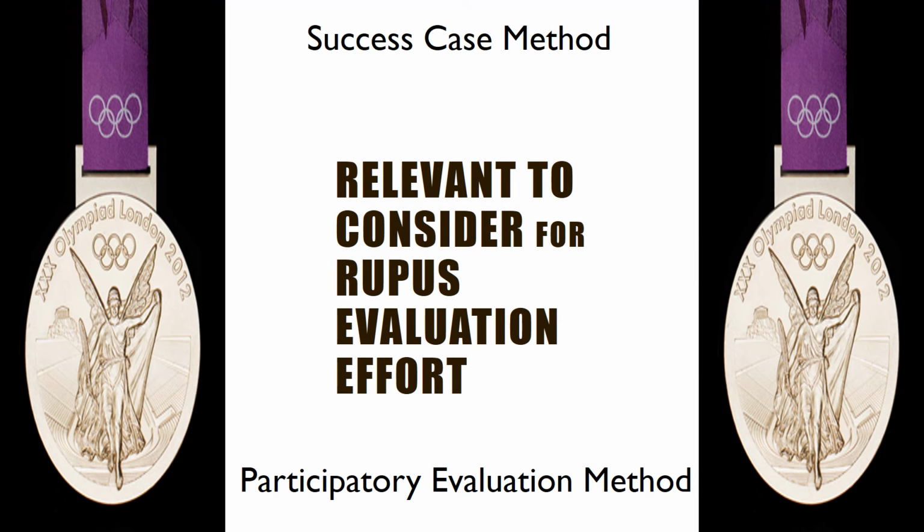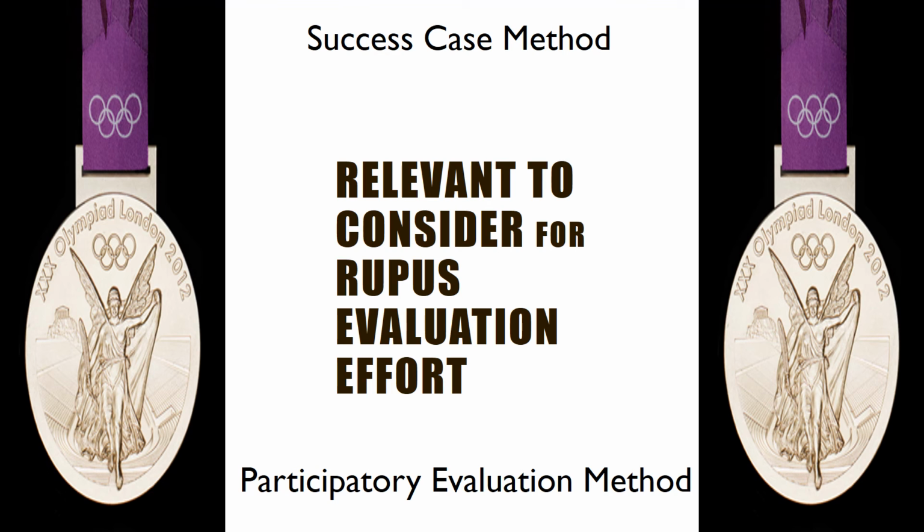It will be relevant to consider the success case method for the RUPUS evaluation because the case method allows for programs to be evaluated in addition to comparing the most impactful and least impactful practices in order to see whether the organization can grow no matter how abysmal the organization's potential success could be based on its current status. Also, it can be used to address the effectiveness of parent training no matter the rate of participation.